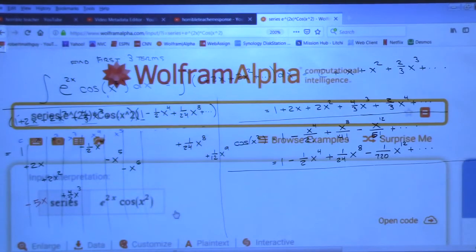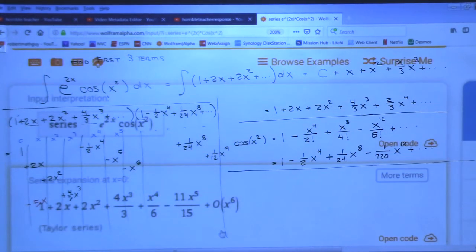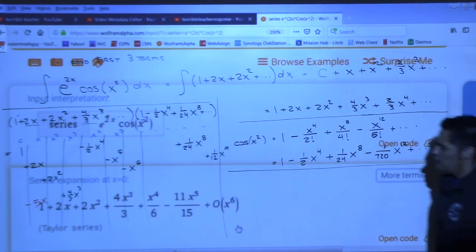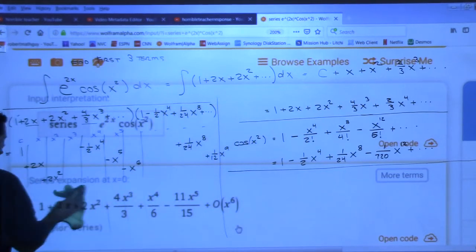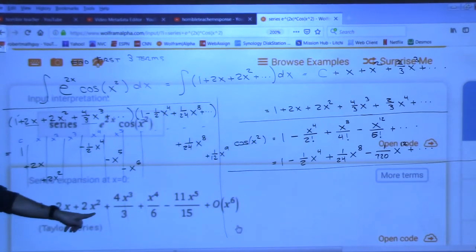So I went back to Wolfram Alpha and I typed in, give me the series for that. Okay? So there you go. You see the series? That's what we got, right? And now you can integrate that. I'm surprised that when I asked it to integrate, it didn't show me the power series.